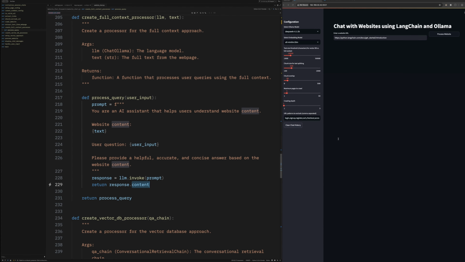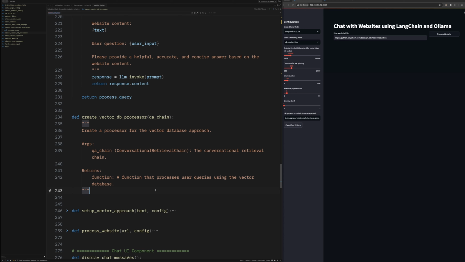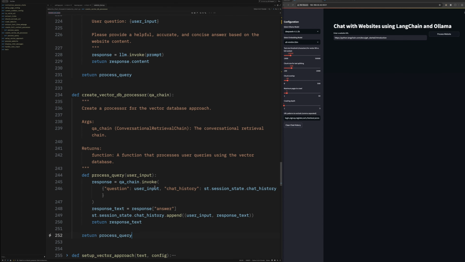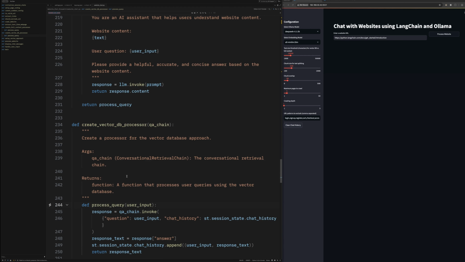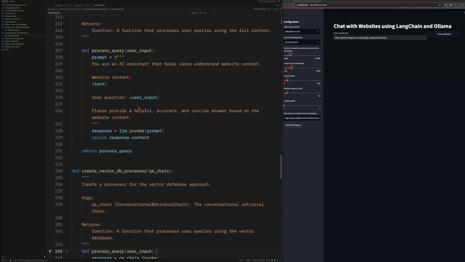It's going to return the same thing. It's going to return a processor. But the main difference is going to be within that processor. We're going to have a different method. So this processor query method is different within this one. Now you can see how changing this up makes it so we can pass the same method, but have essentially two different methods within one.